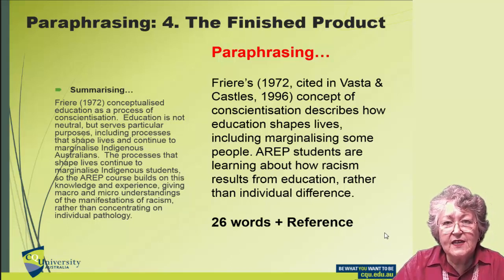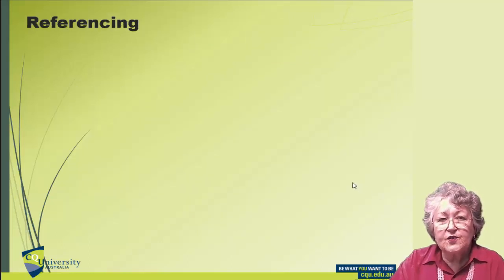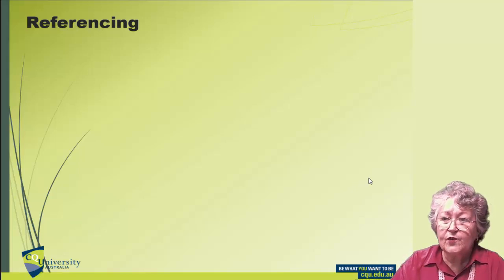So you can see that paraphrasing is a multiple step process. It's not something that you can simply do in your head immediately. Have a practice of it, because the more you practice, the better you get. All right, and now we get to the referencing. Now, the referencing is often the part that students find the most difficult. In fact, it's not all that hard if you know what you are looking for.